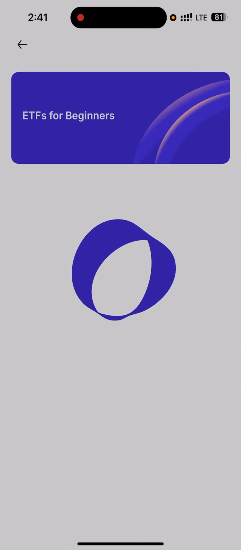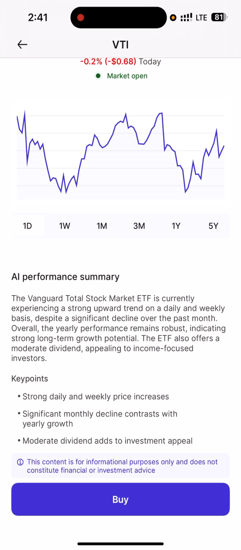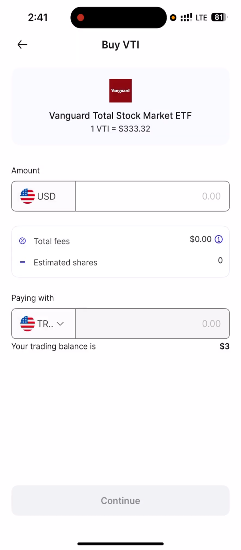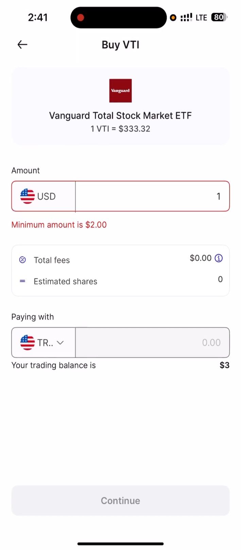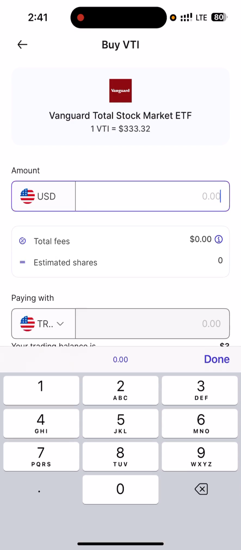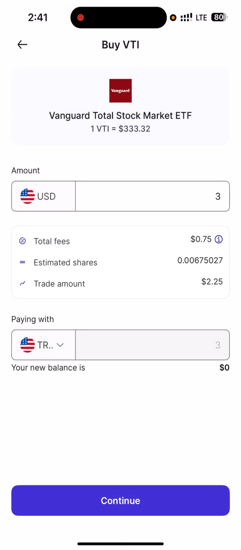So I am going to go again to the S&P 500 and I'm going to try and buy $1 stock and see if it's possible. If it's not possible, then I'm going to buy the normal $2 because I think $2 is the minimum. So let's go over to $1. So you can see the minimum buying in Raenest app is $2. So I don't want to waste money. I'll just put $3 here. So I put $3 and I'm buying it regardless.